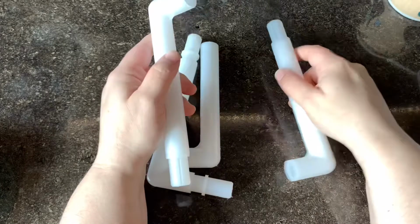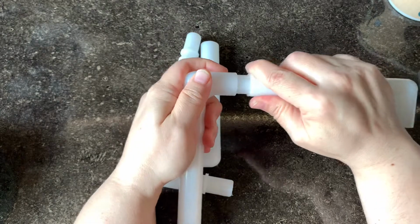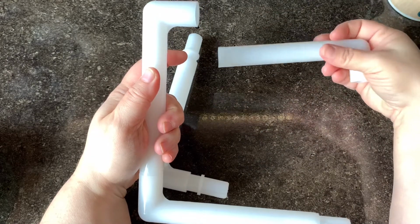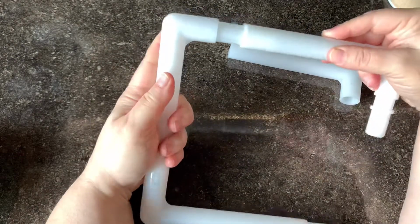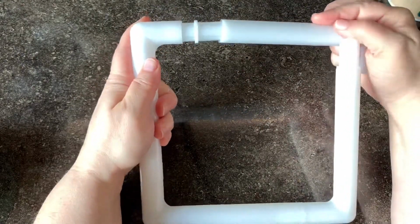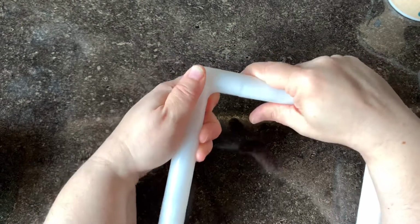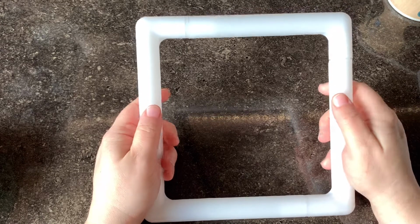So here are the pieces for the base of the unit, and you can see it's kind of like a puzzle piece. So you have an in and out that you put together to make the square, and then you just work your way around the square. This is the last one. Sometimes those come out and you just push it back in. And so we put that in, and you can see that it's really easy, for someone with arthritis or maybe an issue with their hands. The last one is a little tricky. You kind of put it under and then stretch it and snap that. So that's easy, just putting it together.